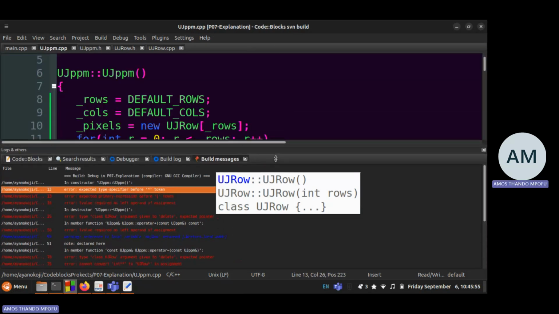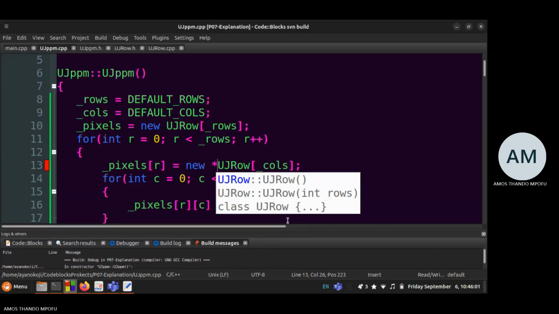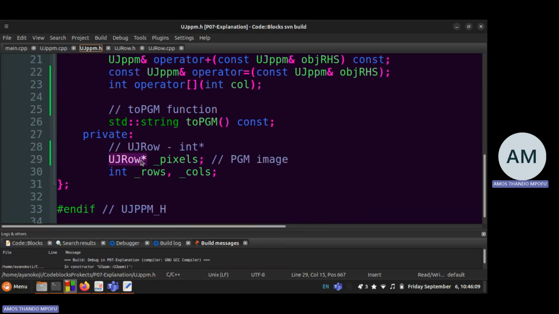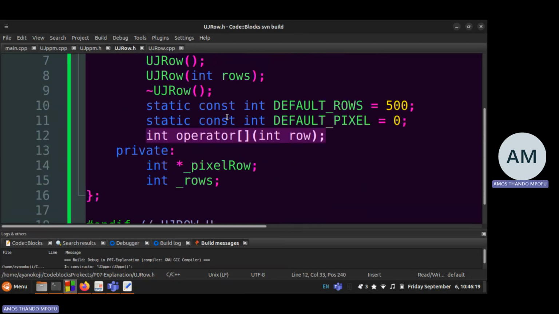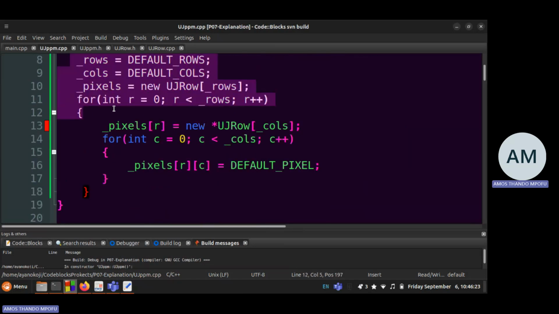Expected type specifier. Or maybe I need to make it a pointer like this. But then no, that would be wrong if I make it pointer, pointer. Yeah, that would definitely be wrong.